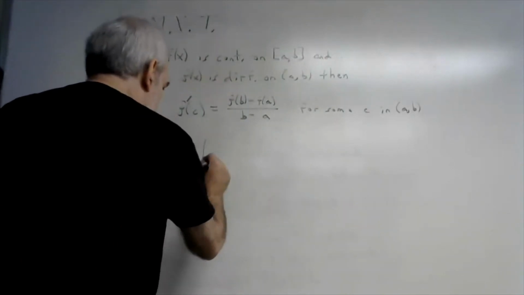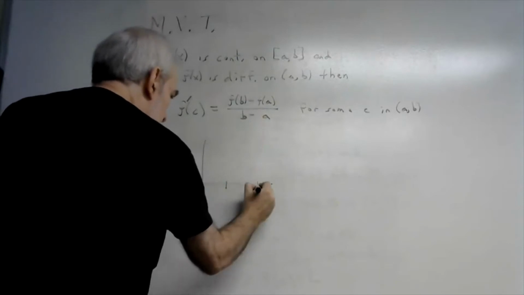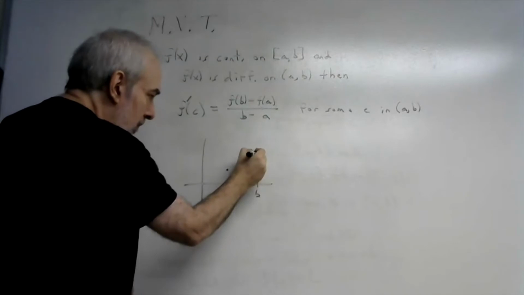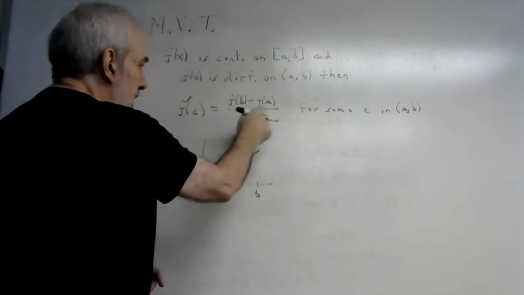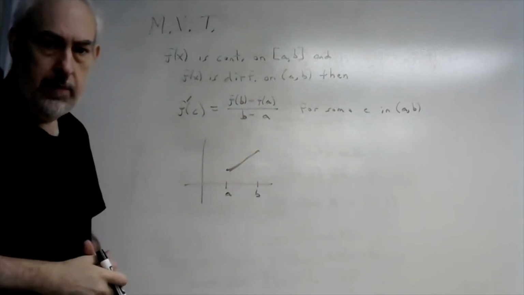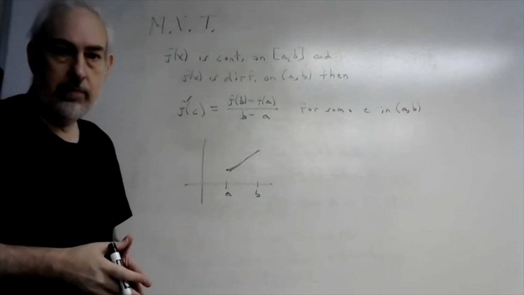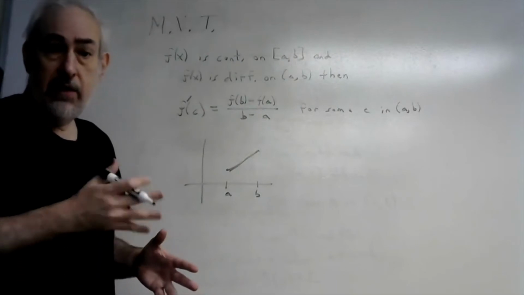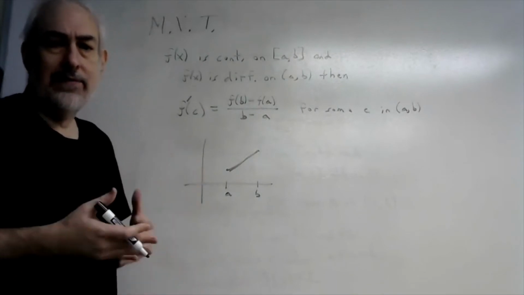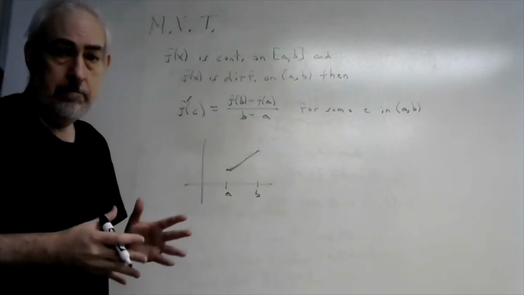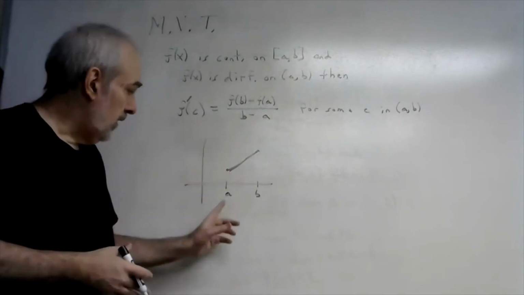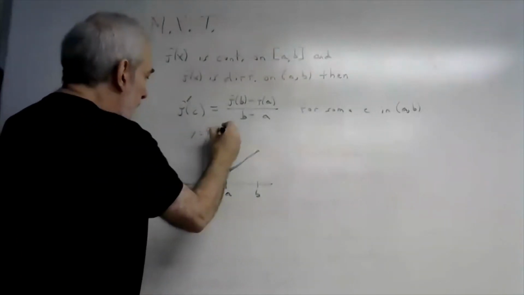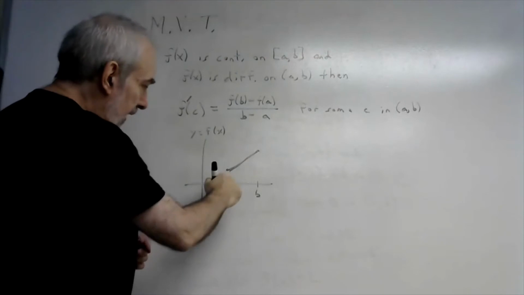If we think of it graphically, this is the slope of the secant line between the points A and B. The slope of that line is that equation. You may recognize that from previous chapters. One of the very first topics we were talking about before we learned the definition of the derivative was looking at secant lines, and that's the equation of a secant line. Specifically, the secant line between x equals a and x equals b for some graph y equals f of x. Okay, but that's the slope of the secant line.